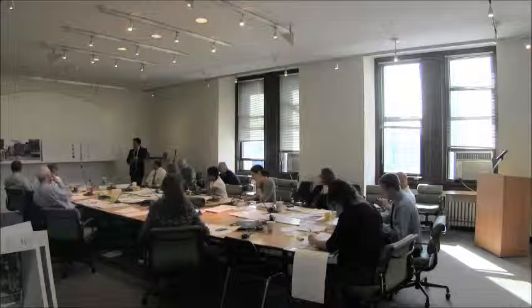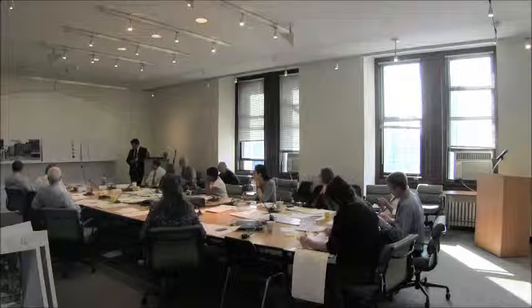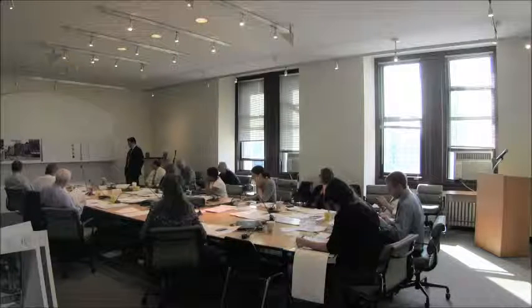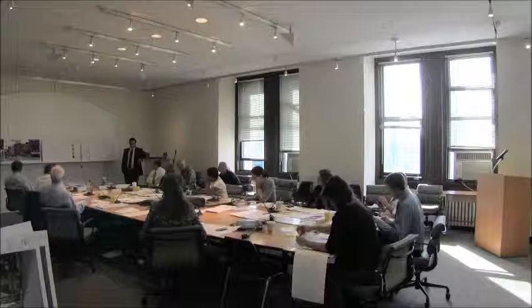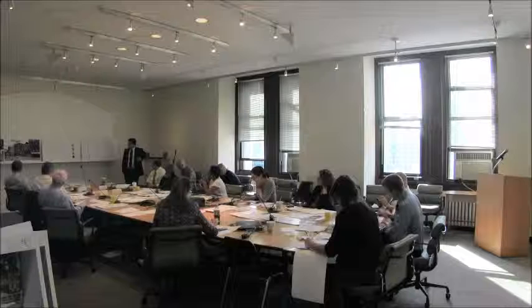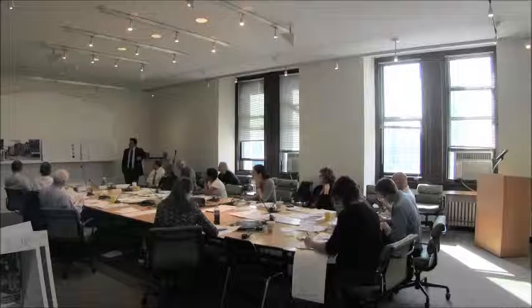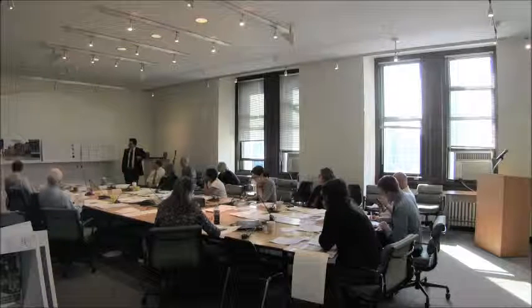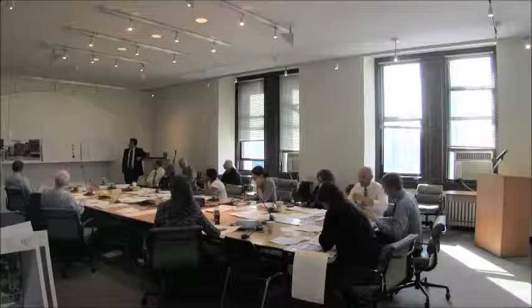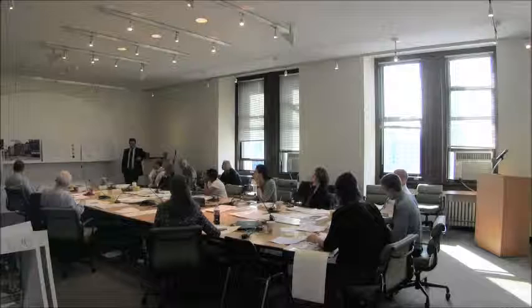I think the first floor work is appropriate, although the examples shown to support this application are questionable. I think what would be a better choice for the storefront, given its fairly efficient design, I could accept it as is. My big suggestion is that the top floor perhaps be tripartite, which appears to be what it was historically. Just eliminate that middle vertical line and make it fixed. The pediment is a bit uninspired, but looking at the photos, all three of these additions were meant to be identical. My instinct as an architect would be to have it match the one to the left, but I think your choice is acceptable.